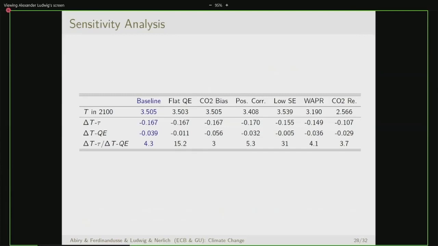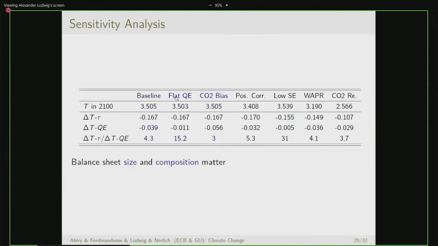So now let me go a little bit to sensitivity analysis. You've seen that in terms of the relative effectiveness of the global temperature reduction, the carbon tax is about 4 times more effective than green QE. If we say instead that the holdings of the central bank of assets is a constant and not constantly growing, so that in the limit the size of the capital held by the central bank relative to the overall economy goes to 0, then green QE would only be 15 times less effective than the carbon tax.